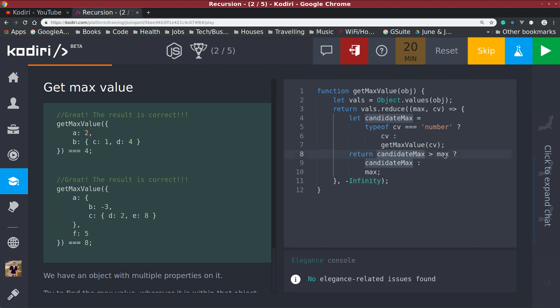If candidateMax is greater than the max, then our accumulator becomes our candidateMax. So if 4 was greater than 2, our new accumulator becomes 4. And if our candidateMax was less than 2, then we just retain our original maximum, which was 2.